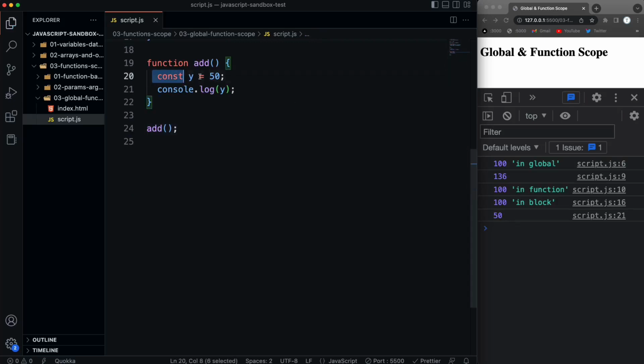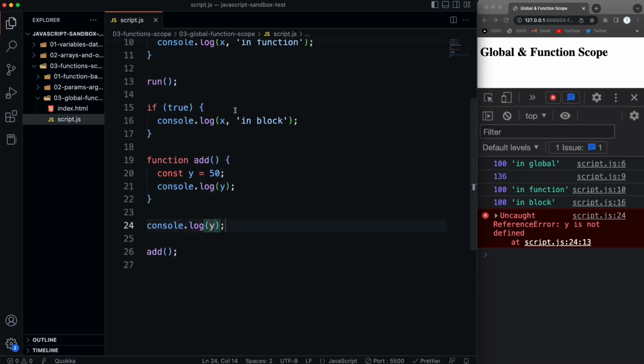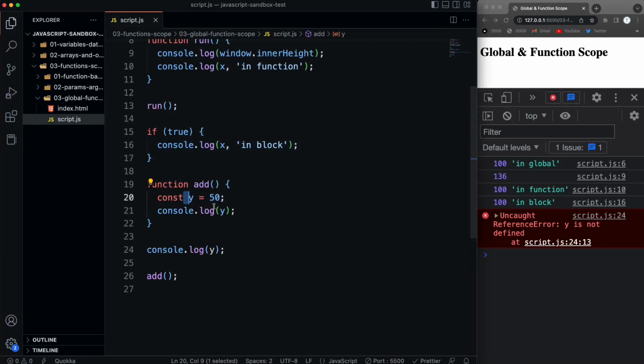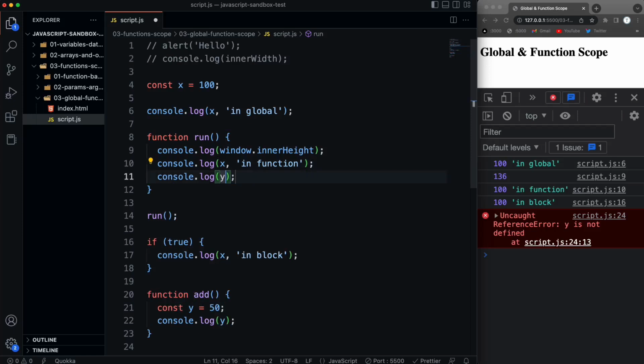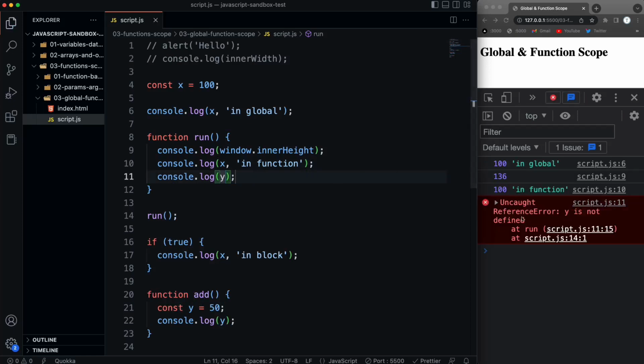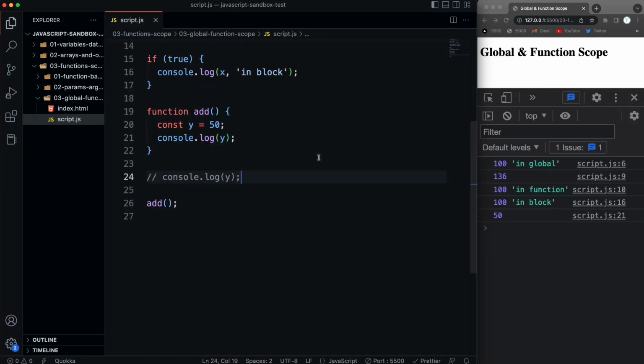Now, since I defined this variable inside the function, this is function scoped. Okay, this is not a global variable. If I go outside the function and I try to log y, I'm going to get an error. It says y is not defined because it's looking in the global scope. It's not going to go into this function and pull out variables and allow us to access them. And of course, since I created this variable y in this function, I can't go in this function and do it here either, right? If I do that, now this error is running, you can see at line 11, and that's where I just did this console log. All right, so I'm just going to undo that, and I'll comment this out to get rid of that error.